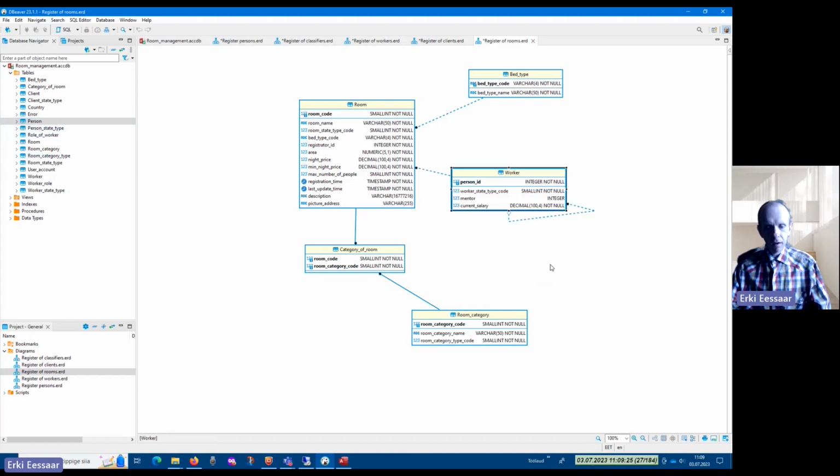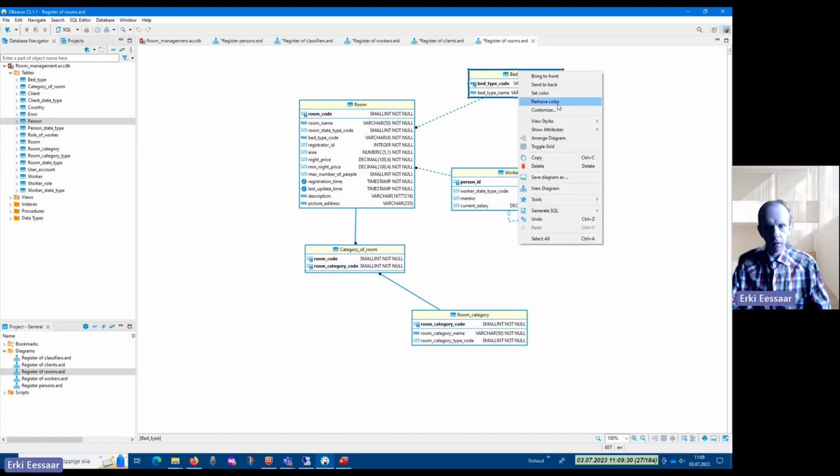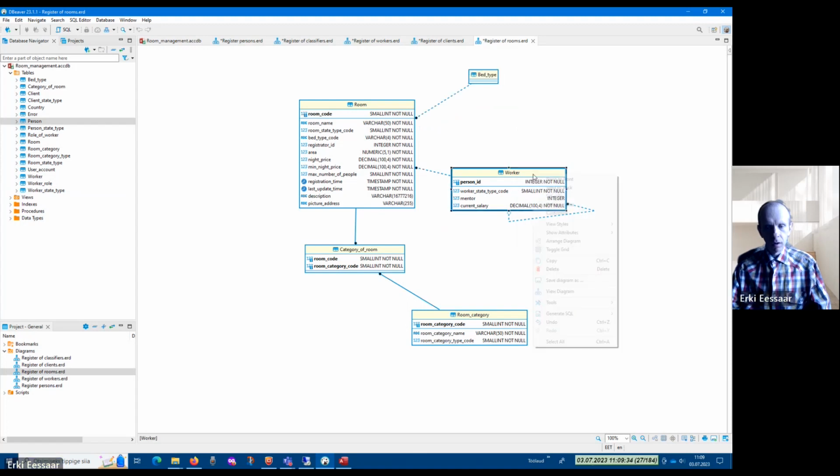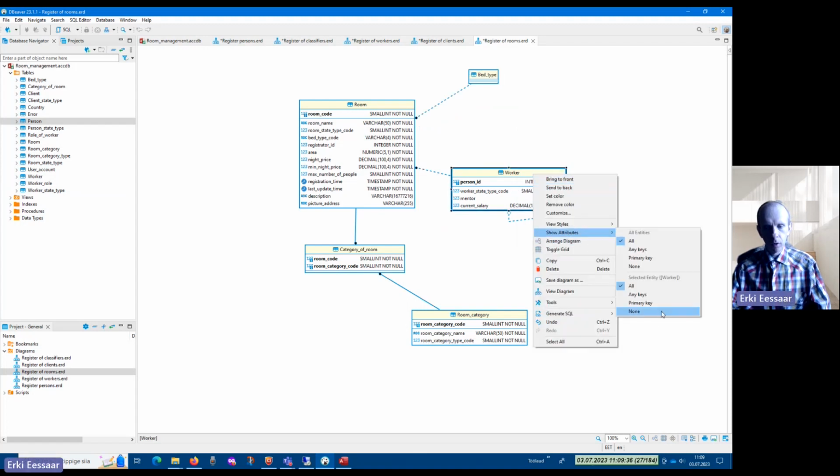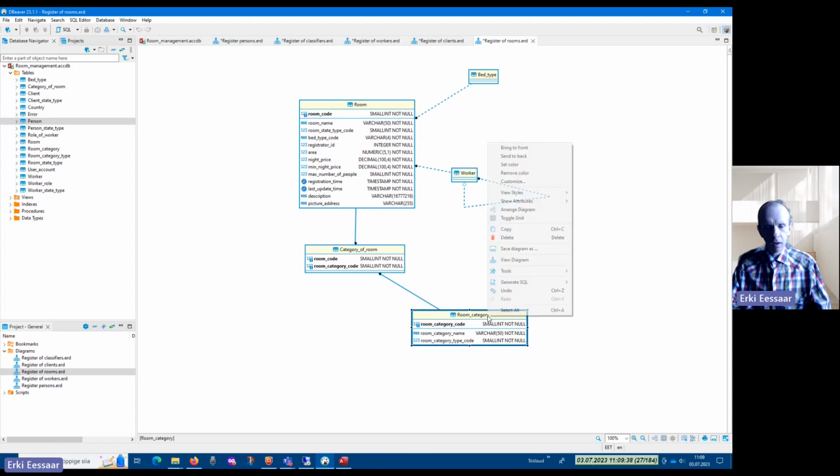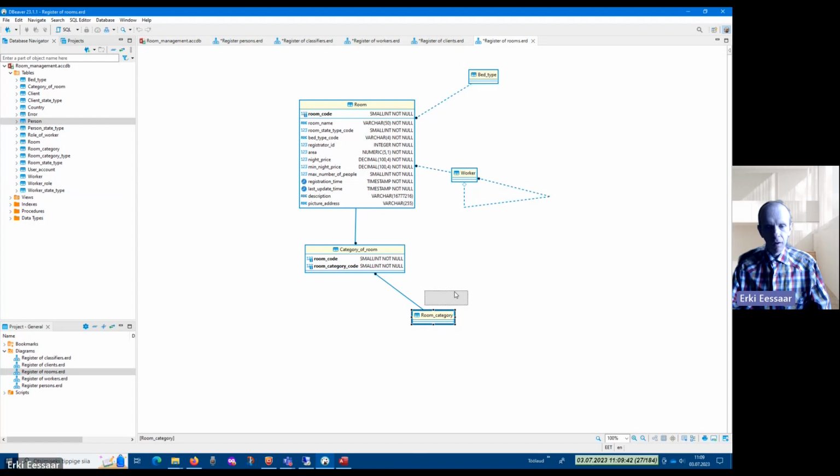And now again, I want to hide these details. So show attributes, none, show attributes, none, and show attributes, none. And so in this way, I have illustrated the register of rooms.